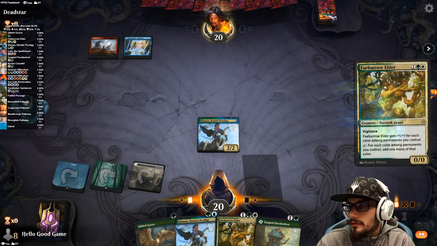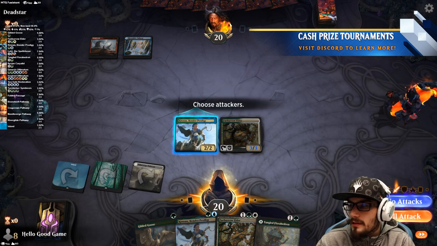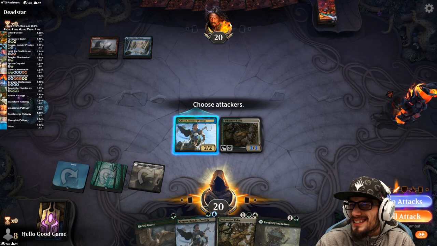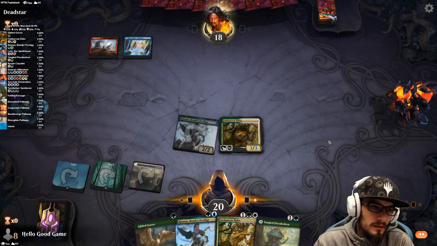Let's get after it. Take our Elder in play. You know, typically not something they're used to seeing, I don't think. Flash 2 blocker? I don't think so. No, we get the hit. Perfect.